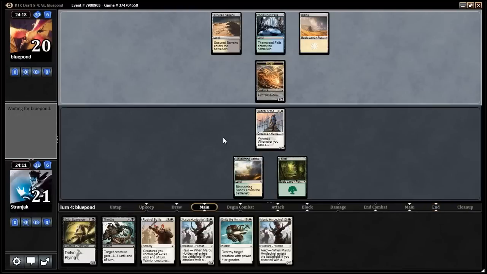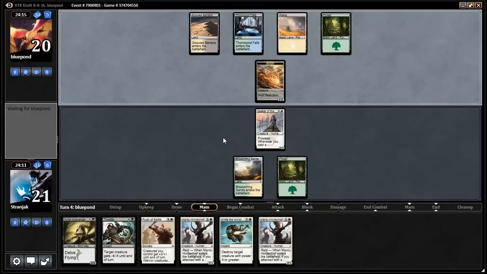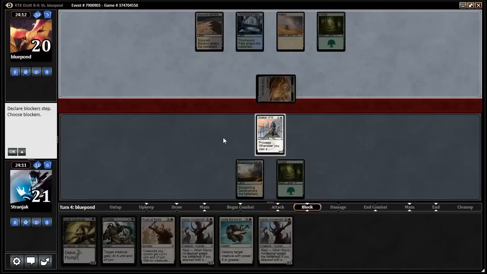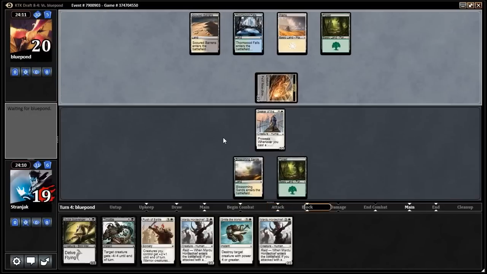I mean, this is the risk you run when you keep a 2-land hand. You have to know this is going to happen some percentage of the time. And it's a decision I made knowingly, but I don't have to be happy with the result.